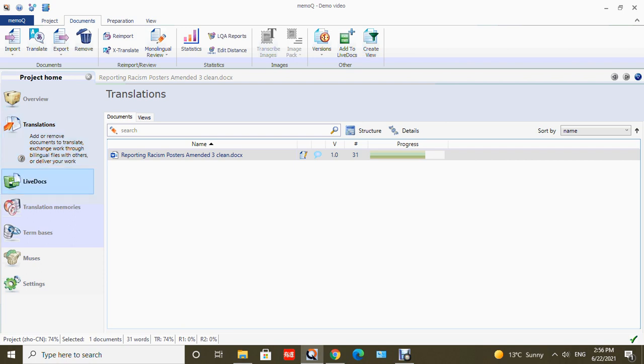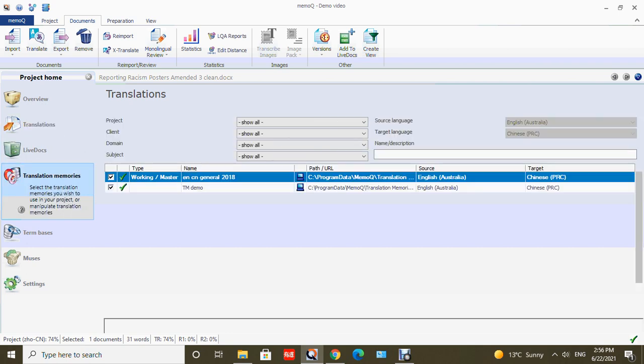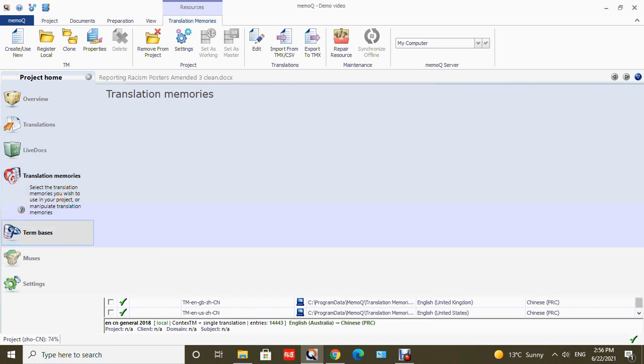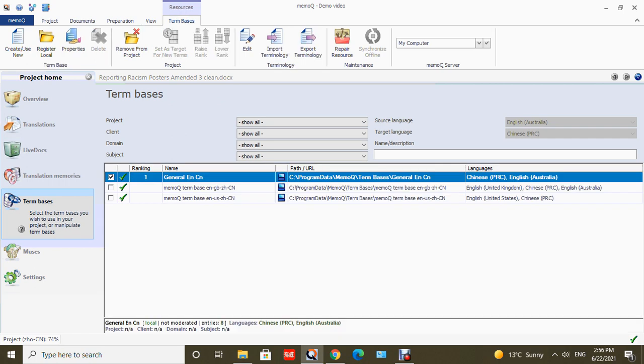But MemoQ also has other functionalities, such as LiveDocs, where you can utilize reference documents and bilingual documents, and translation memory. That's where your translation memories are stored, and that's where your term base is stored, and it shows it has been ticked. And then you have settings.